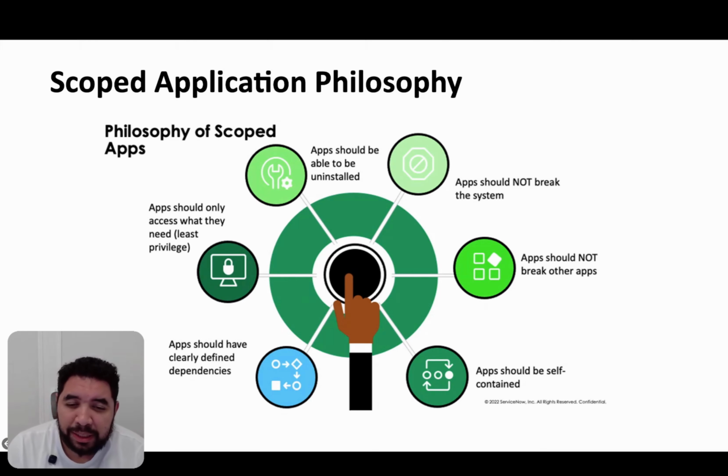So dependencies must be clearly defined, and the application should only access what it truly needs, following the principle of least privilege. This approach protects the platform, reduces risk during upgrades, and makes applications easier to maintain and evolve over time.